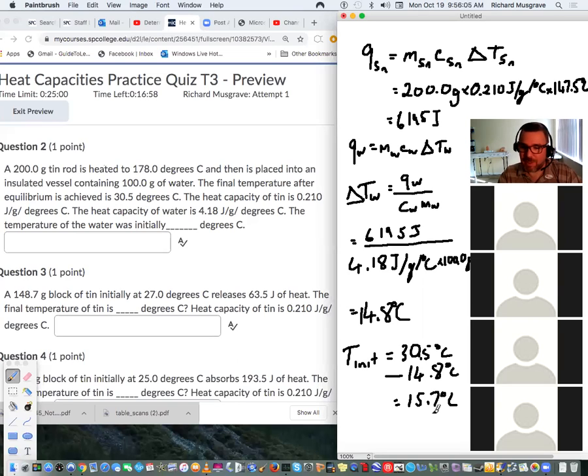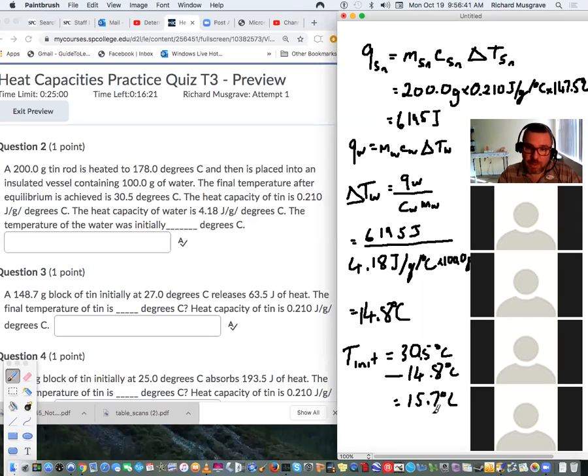Why did you need to get 6,195 joules at the start? Why did you need to get Q of tin? What do you use that for? Well, what I'm trying to figure out is how much heat the water absorbed, because that's going to be the same as the amount of heat that the tin released into the water. You see, the thing is that energy can neither be created nor destroyed, David. So if something's releasing heat, something must be gaining it. So if the tin is releasing heat, it must be the water that's picking it up.